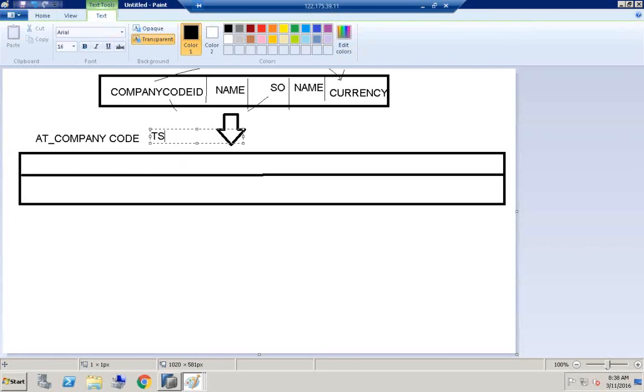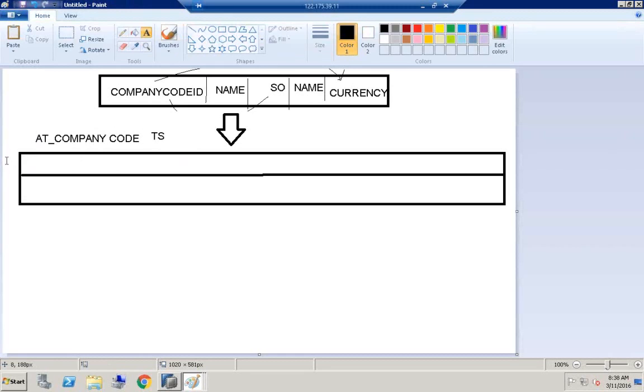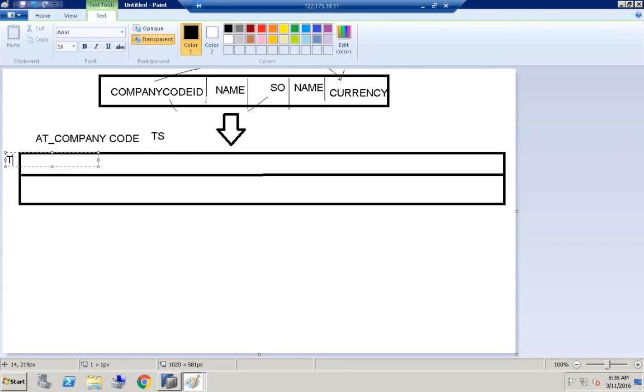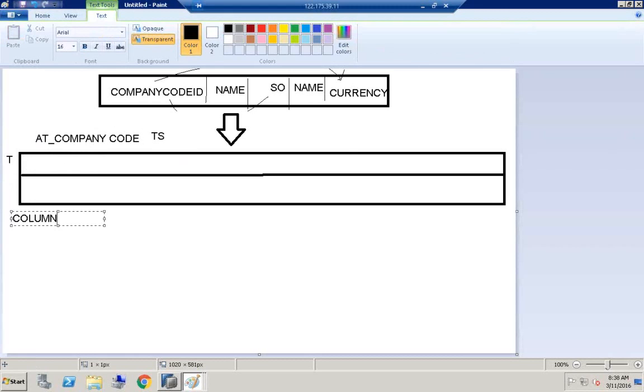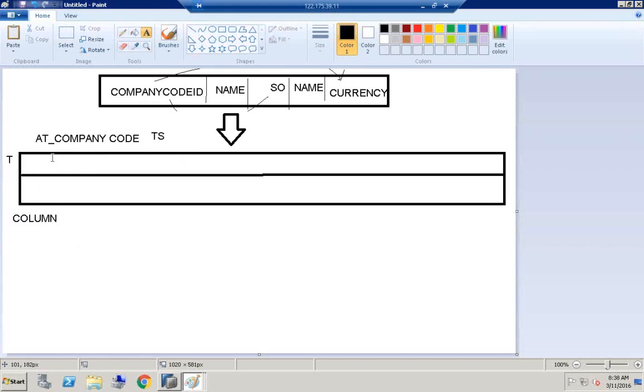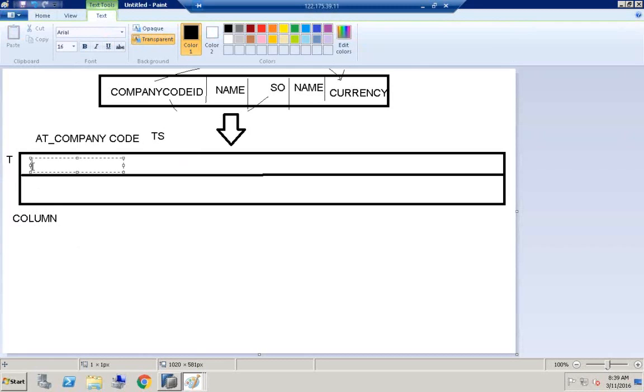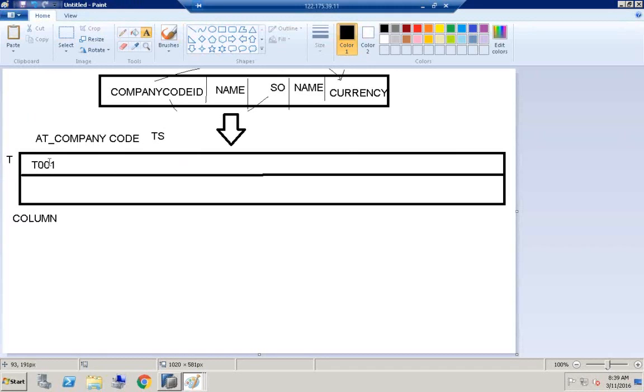So technical spec. Here we have tables in the first column, and here we have what columns inside each table. Company code data is stored in what table? T001. In T001, what is the company code column name?